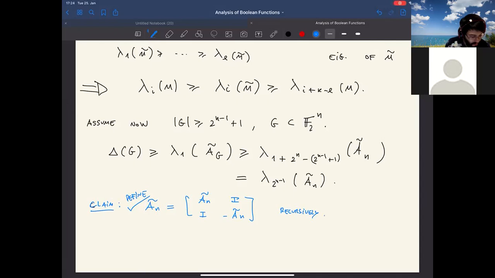Maybe that's not completely right. But in any case, you can see as an exercise that this is one possible A tilde of the adjacency matrix of F2n. Because its adjacency matrix is exactly this matrix, but without any sign changes, without putting minus. If I don't put this minus here, just put the plus and create that recursively, then that's the adjacency matrix of Fn. Okay. So let me put that as an exercise.